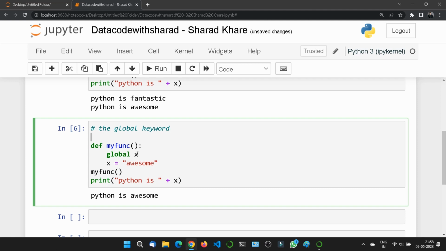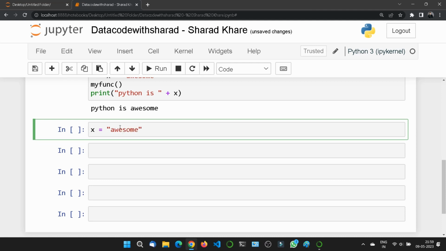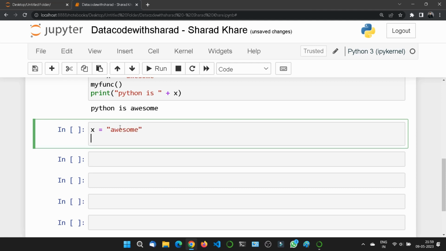Let me tell you the same thing again. Look, to change the value of a global variable inside a function, you can use the same approach, like x is equal to awesome. I'm taking the same example again so that it could be much clearer.